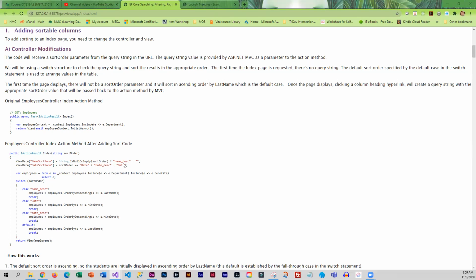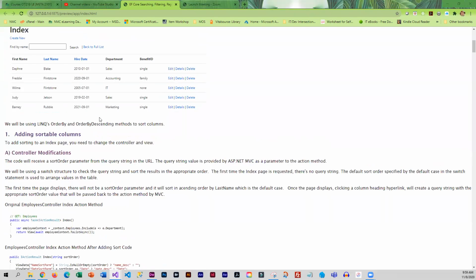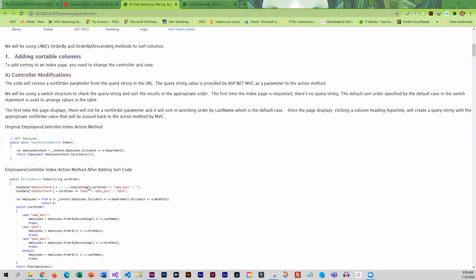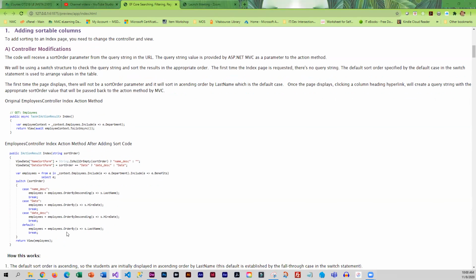So we take name descending and we put it into our dictionary under name sort parameter so that when they click on last name, it will sort in descending order because the default is for it to sort by last name in ascending order.